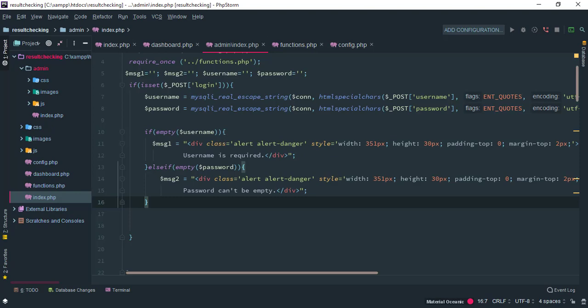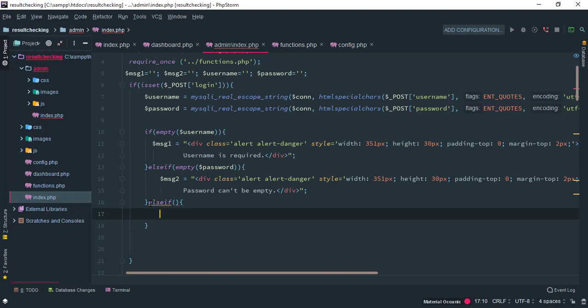So this time around, I'm going to continue with the validation. Let's continue our validation. So we're going to say if. Now we are going to bring in this particular function we created.